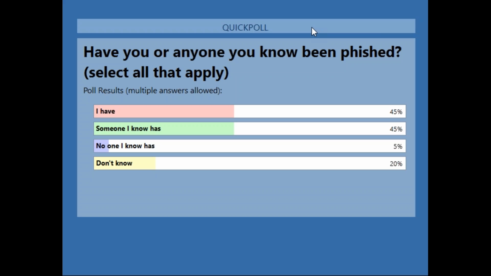Phishing, as I said, is very much an emerging threat. I wouldn't be surprised if some of the people in the column saying it hasn't happened to me or to somebody I know think it hasn't happened, but it has. Maybe the consequences weren't necessarily traced back to a phishing attempt, but it very well could have been. One of the stats I'm going to show in a little bit will speak to that in a second.